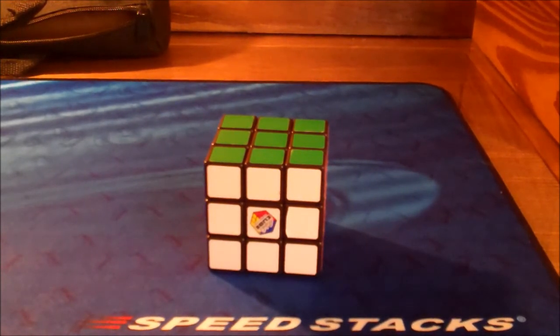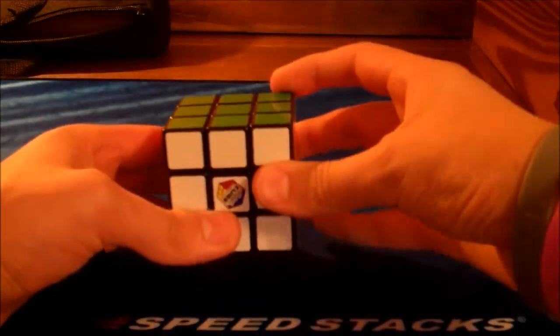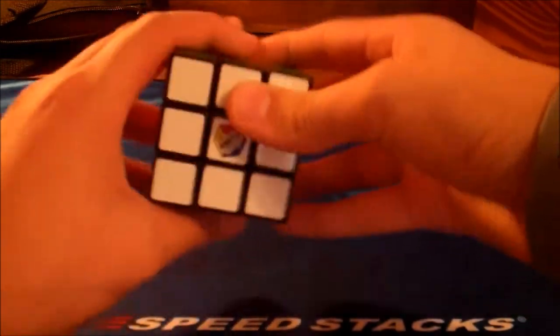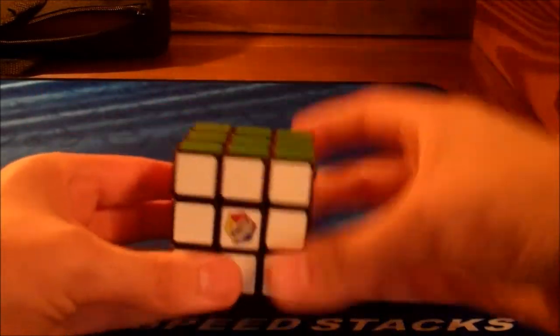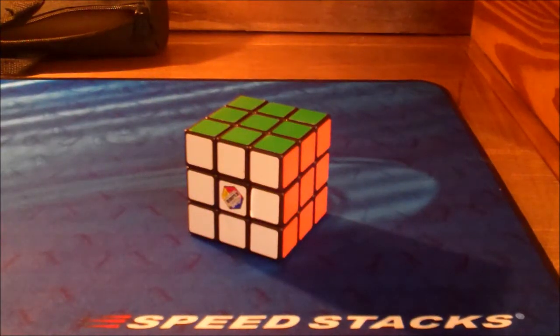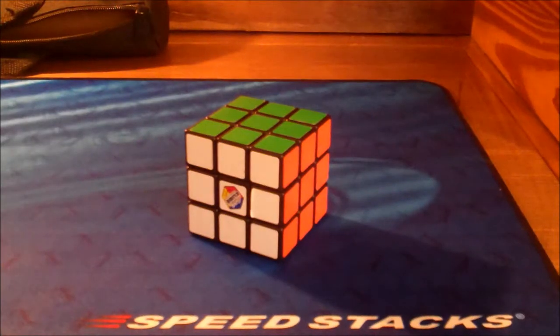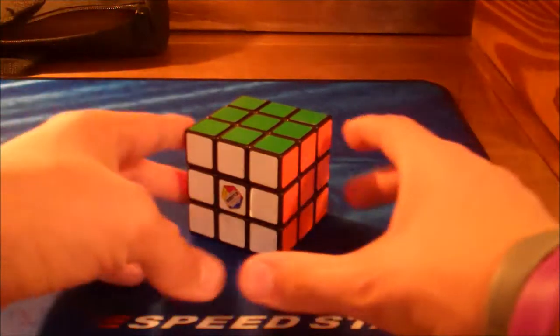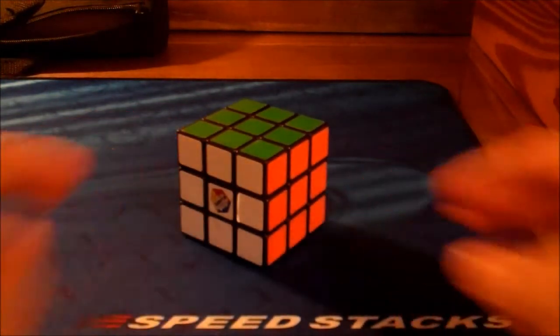So here's the crash course for notation. U, U prime, R, R prime, L, L prime, F, F prime, D, D prime. If you still don't understand notation, try looking at this picture. It really helped me learn notation too. Okay, so if you ever find yourself lost later in this video series, then you can always just come back and watch this tutorial.